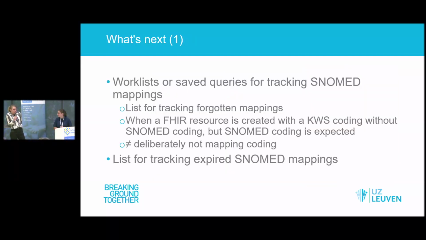So what's next? Yeah, we still need to maintain all the mappings that we have. I saw yesterday that of all the more than 15,000 codes we mapped, already 72 were inactive. SNOMED codes can become inactive. And of course, there are still a lot of codes that we didn't map that we want to map in the future. So for that, we have work lists, but we're still trying to find out a way to actually maintain the progress that we have.